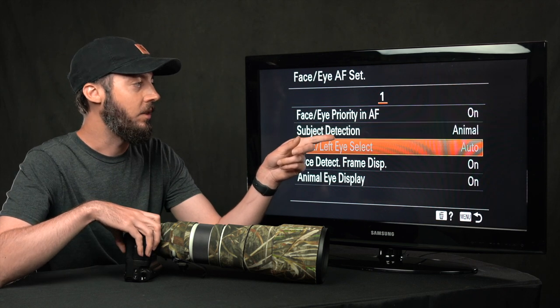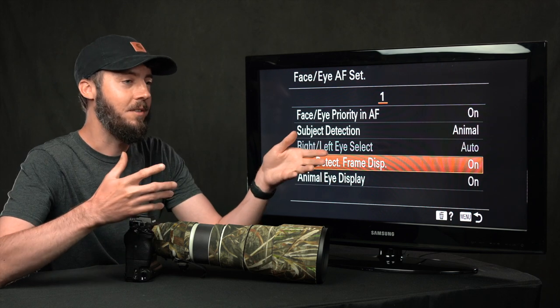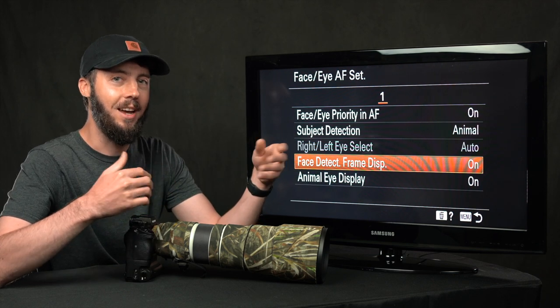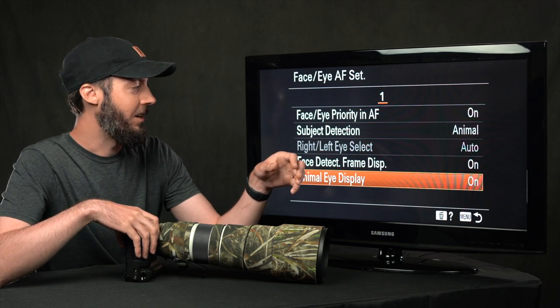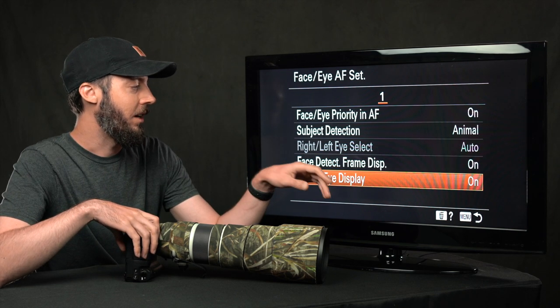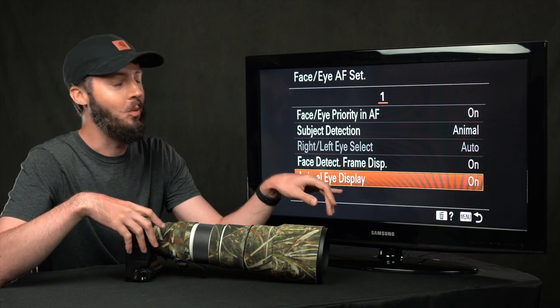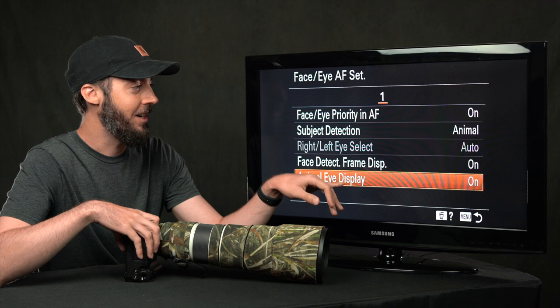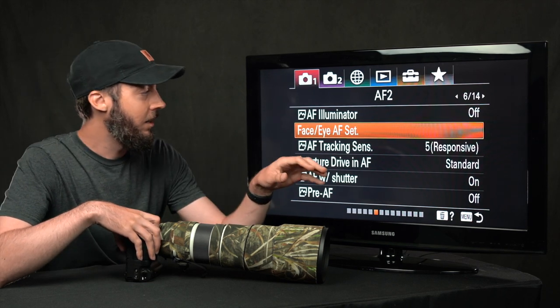That way I don't start losing a bunch of photos, with something in front of me and it's not working well and I can't turn it off right away. That would really suck. So this is just going to be for actually showing that the eye, or what should be the eye, is currently being tracked. So I have that on, but I'll show you all that later.